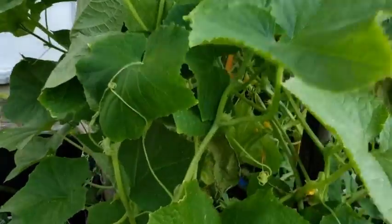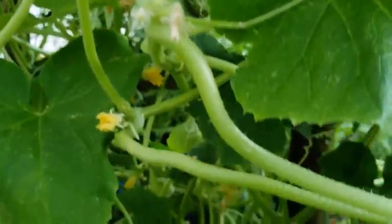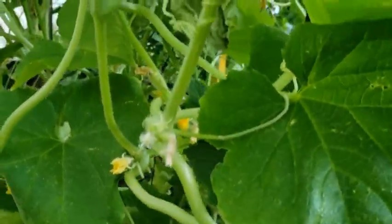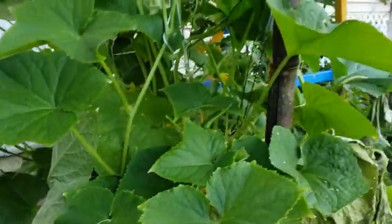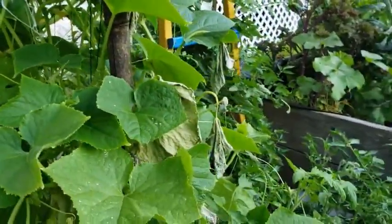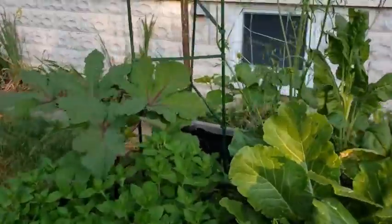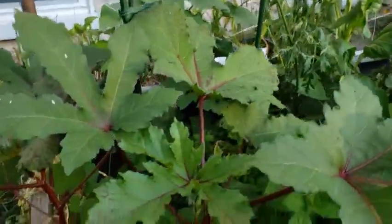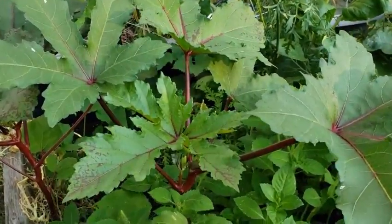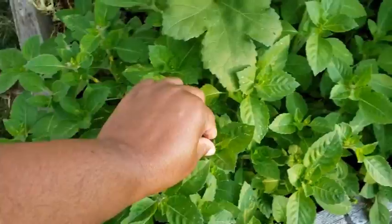So I went through yesterday looking for all those pretty little flowers. And it looks like maybe we're going to get some fruit now. Hopefully. I went through with a small paintbrush. And when I say a small paintbrush, I mean the kind that your kids get when you buy them those little watercolor paint sets. It was just something simple like that. Mine was a little bit softer, but you could use a Q-tip. It's perfectly fine. Pruning my basil while I'm out here.